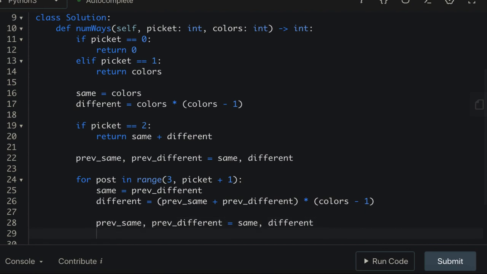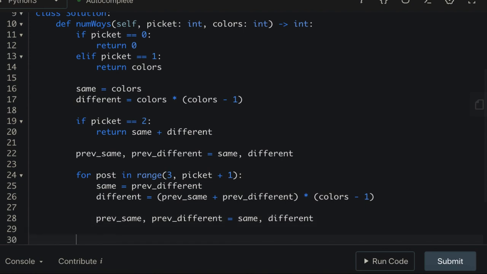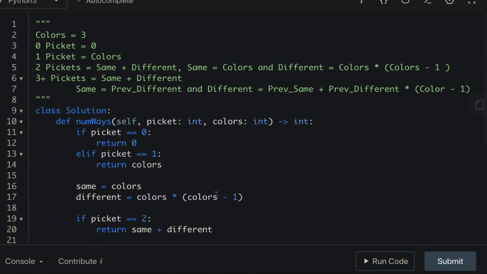And then all we have to do after we've dropped out of the loop, so if we have 3 in this case, we'll drop out of the loop, is simply return the same plus different. Let's see, double check.